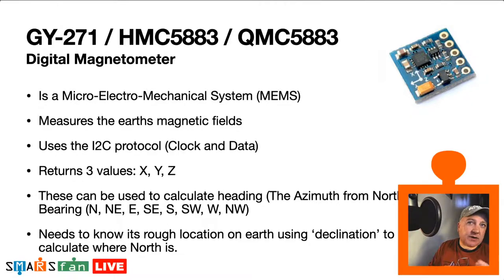We can do that from the MPU, but this is a lot easier to do. We can also do things like the heading, the bearing, which is the north, northeast, east, and so on. You can get a three-letter bearing from some of the library functions we'll be looking at. And to make this work, this little magnetometer needs to know where you are on the Earth.